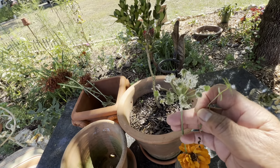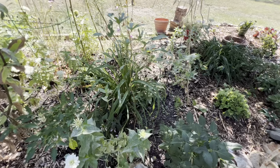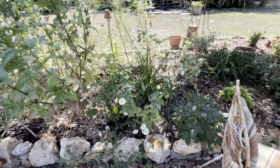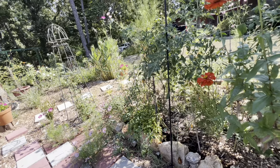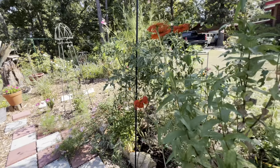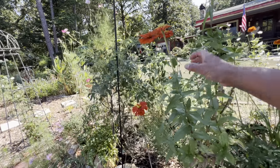Oh, and here's my chive bloom. And this is the other side. This is the path, if you forgot. And, ooh, I forgot I need to harvest an okra. It was big. It was somewhere in here and it was actually falling down. So yeah, my okra I have been harvesting for my okra stir fries for my morning or brunch if I have the time. But this large zinnia, I mean, it is large. It's as tall as I am. So it's almost, well, it is over 5 feet. I mean, look at this guy. But it's not falling down. It's very sturdy. So I'm gonna look for that variety next year.